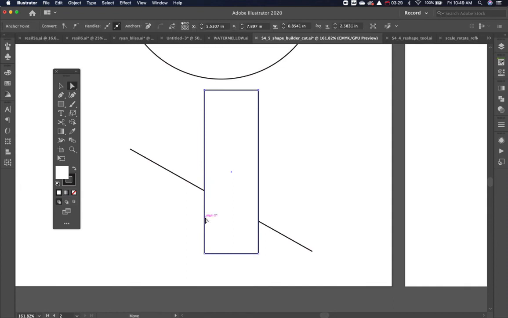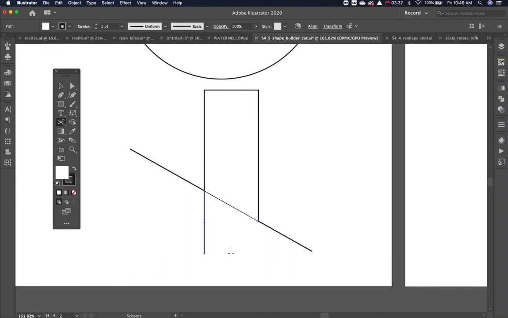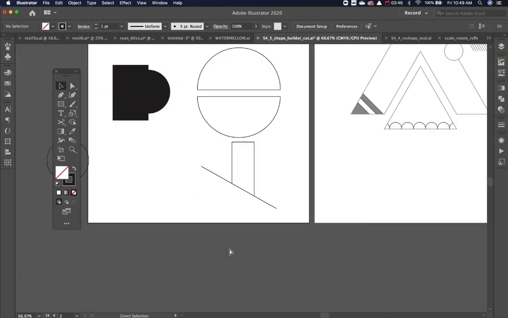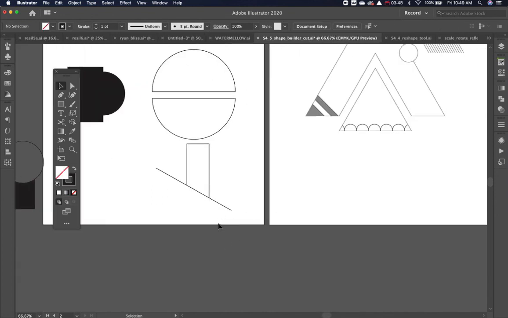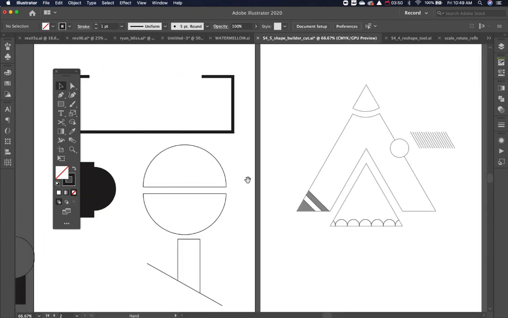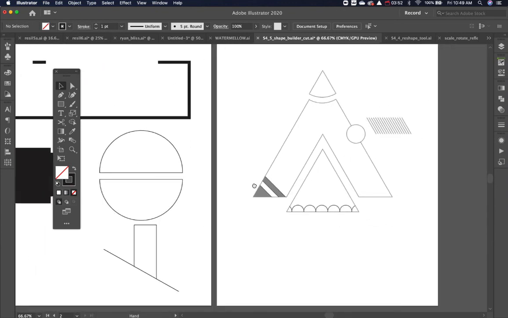So I'm going to select this. I'm going to use my scissor tool, and I'm going to place a cut here and a cut here, and just get rid of those. And there is my cut. That's there, right? I could also use the shape builder to do that. Either way, it's up to you. Just showing you a couple different methods to work with that.